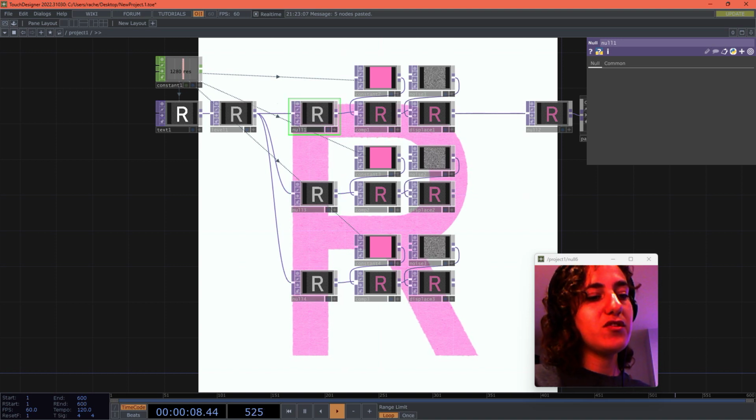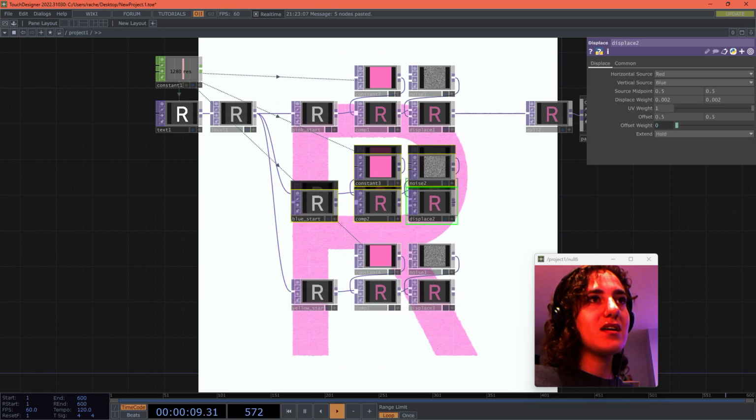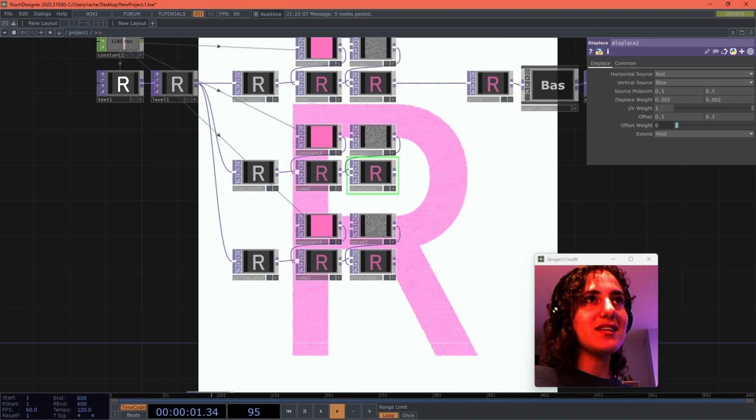I'm going to change this to pink start. This one, let's make it blue start. And this one is going to be yellow start. And in order to get the color we want over them, we just have to change the constant.